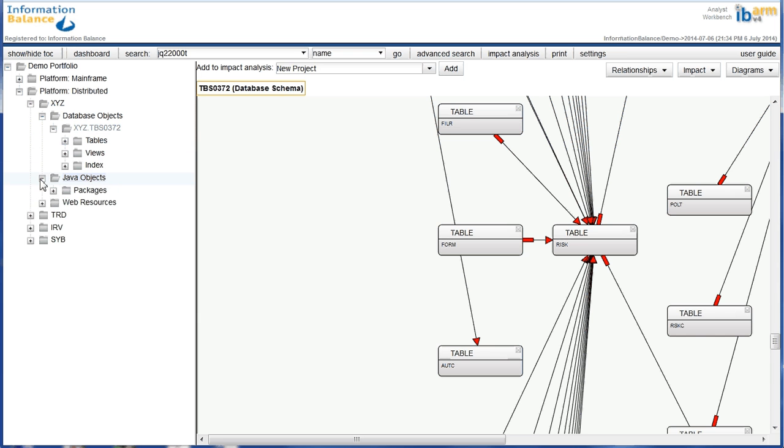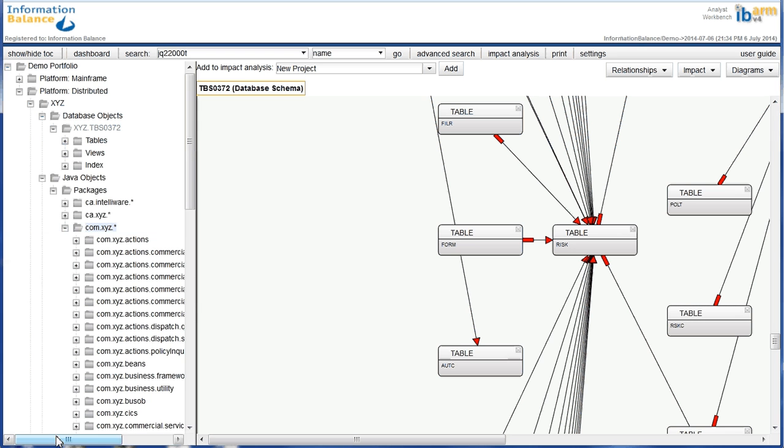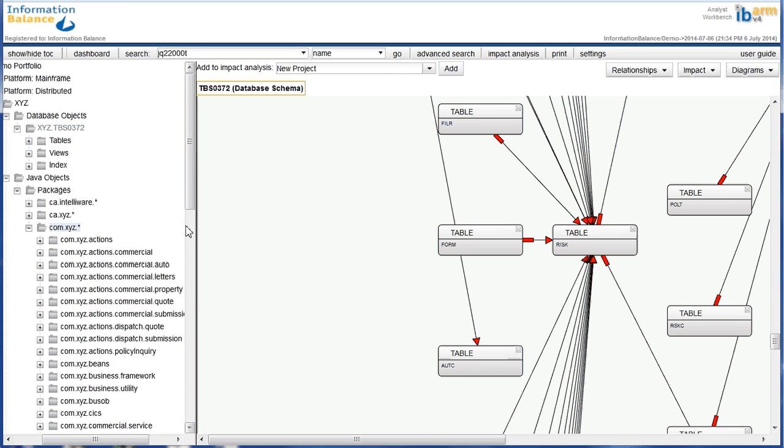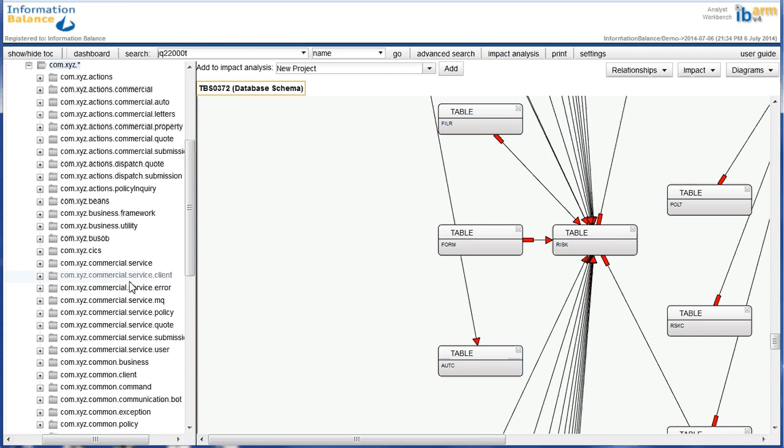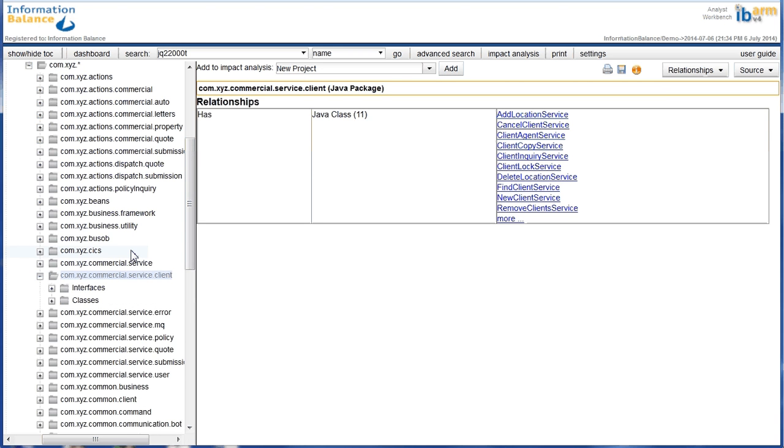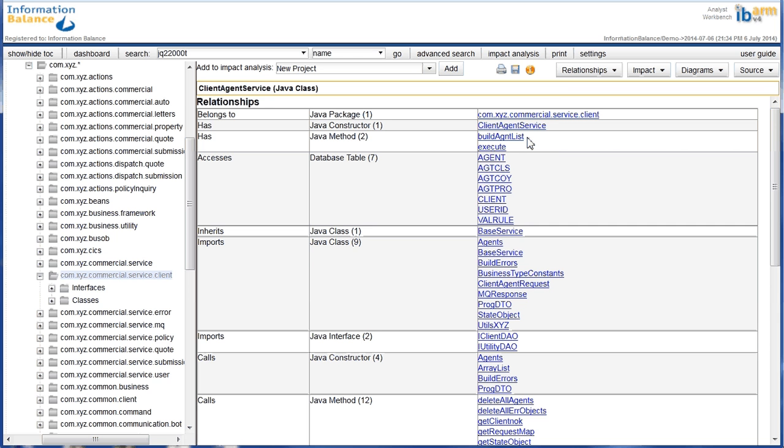Moving over to a Java example, I'm going to select here a Java package which contains a number of Java classes. So I'm going to select one of the Java classes here.